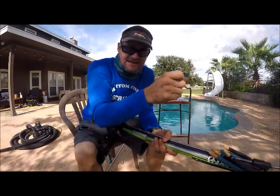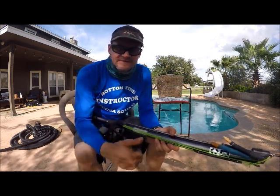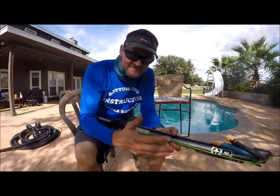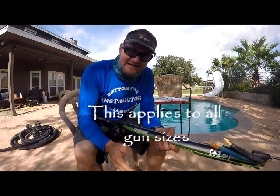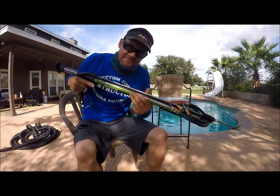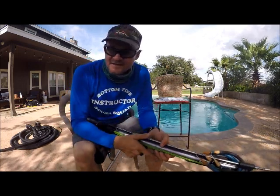Don't lead out way out in front of the fish, because again, you'll probably hit them way out here in the lips. Okay? All right, so again, I've already stated maximum ranges for these guns. I would say 10 feet. If it's further than 10 feet, get closer. He's too far away. If you can get closer than 10 feet, by all means, get closer than 10 feet. I mean, if you can swim up and jam this in the fish before you pull the trigger, do it. Get as close as you can. It's only going to help, right?